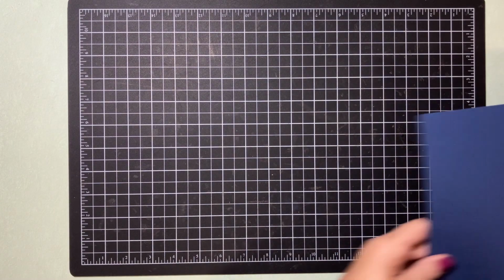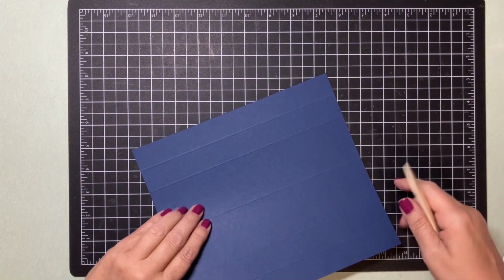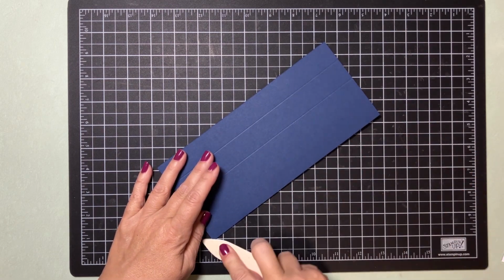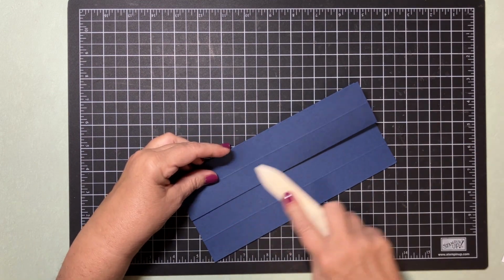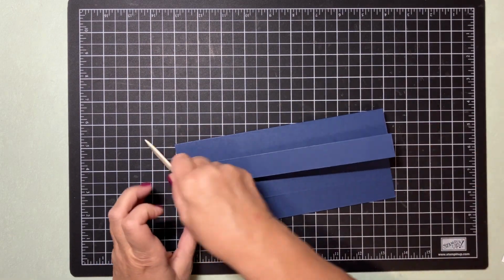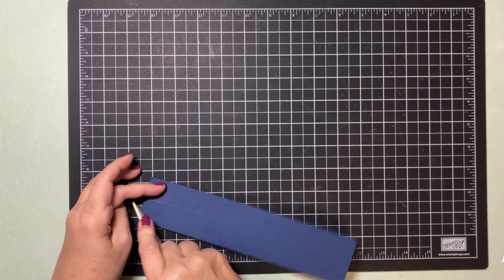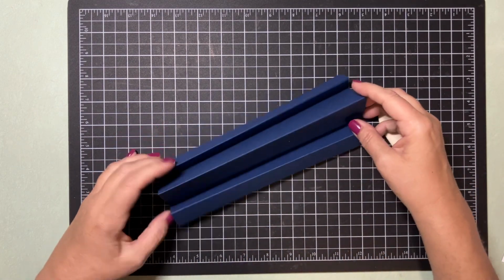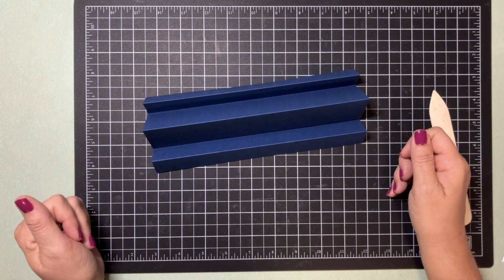So we're going to go ahead and fold this up and get this all burnished. Let me grab my bone folder. So the center one here, we're going to do it first. It is going to be a mountain, okay? And so that means the next one in on both sides is a valley, and the next one is a mountain. And it's the exact same on the other side, another valley, and a mountain. So now we have the card there so far.